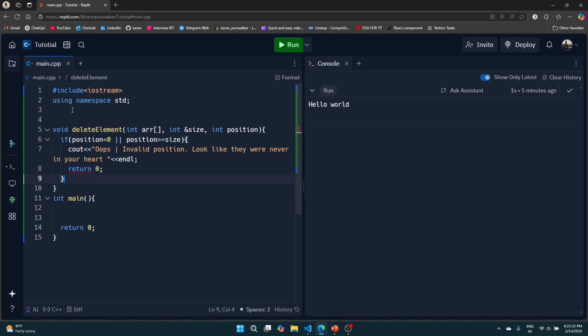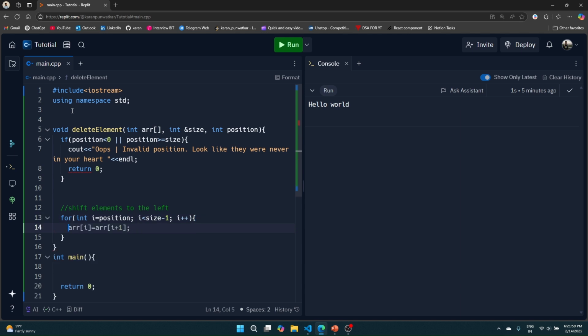And after this we have to write a comment: shift elements to the left. For this we apply a for loop: for integer i equals position, i less than size minus 1, and then increment it.